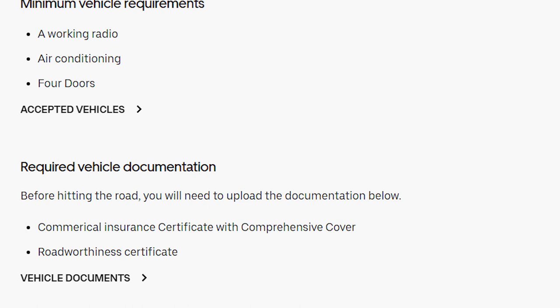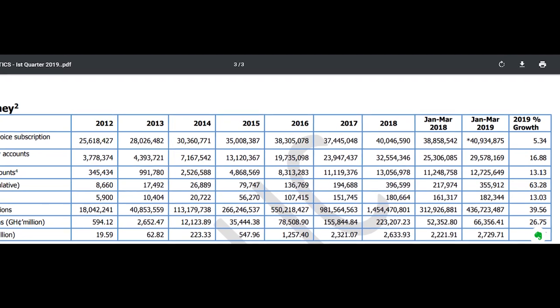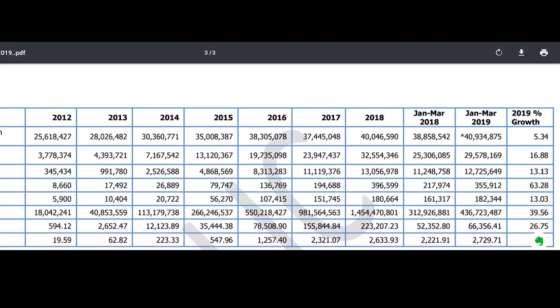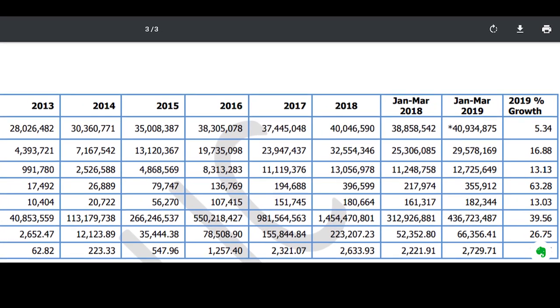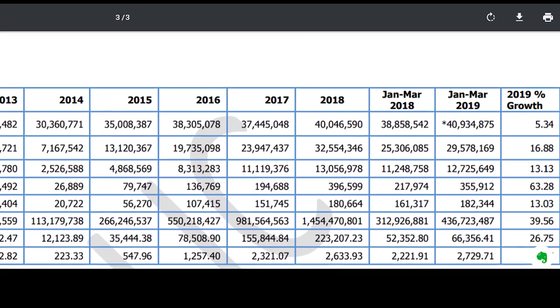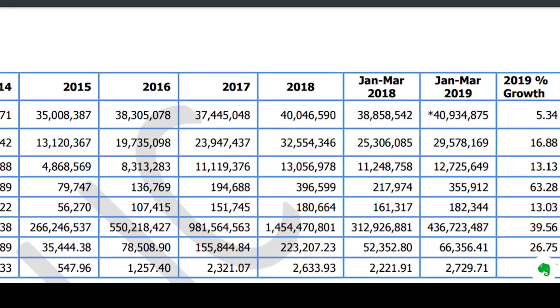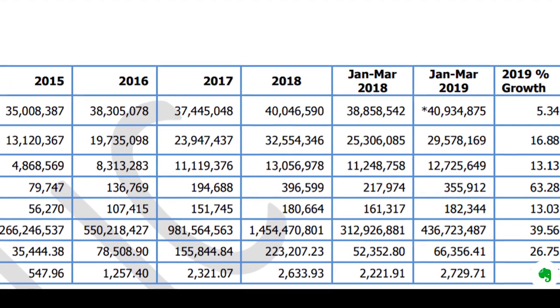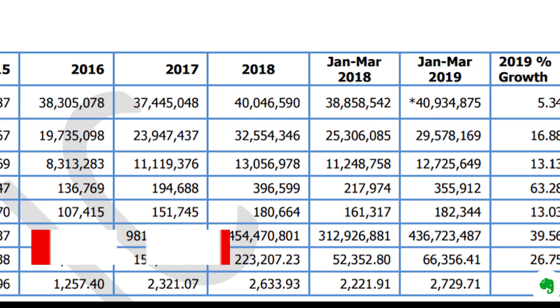Now, my personal wishlist: I wish all three apps would add mobile money as a payment option. Many Ghanaians have accepted mobile money for electronic payments. The Bank of Ghana published statistics showing over 12 million active mobile money accounts as of March 2019, with over 400 million transactions done on mobile money from January to March 2019 alone. Adding mobile money would really help more people use these services and promote a cashless society.